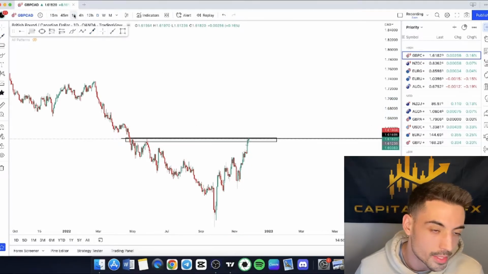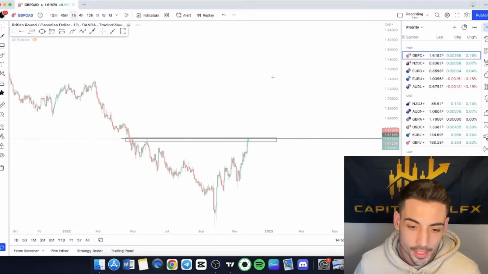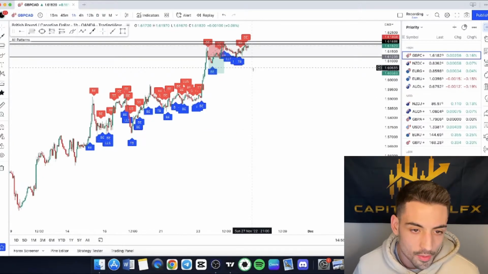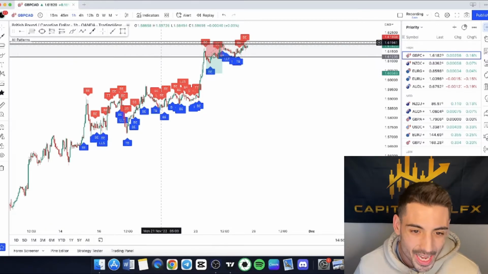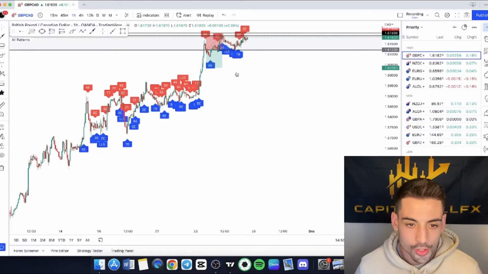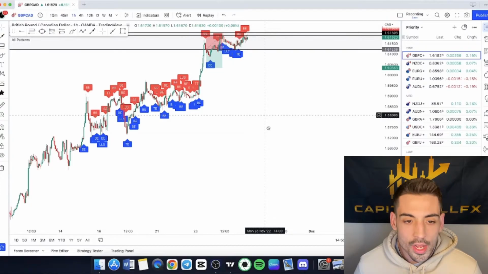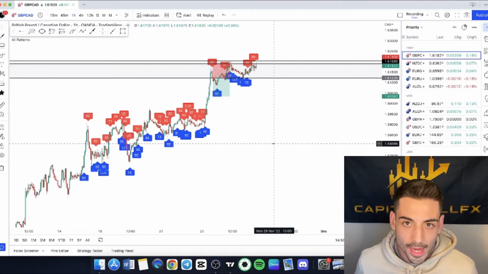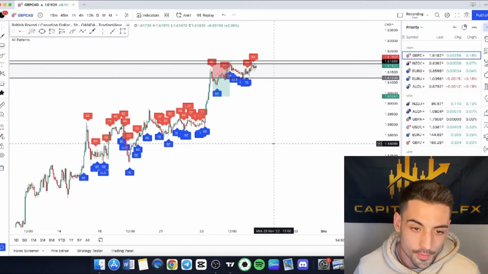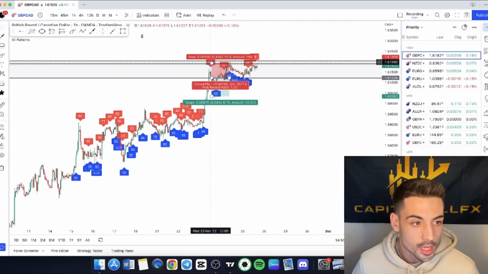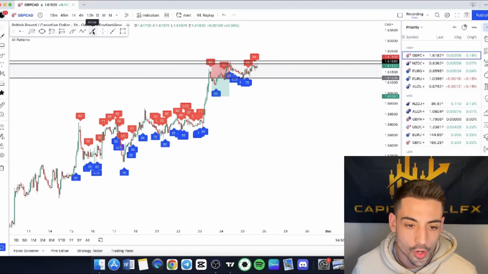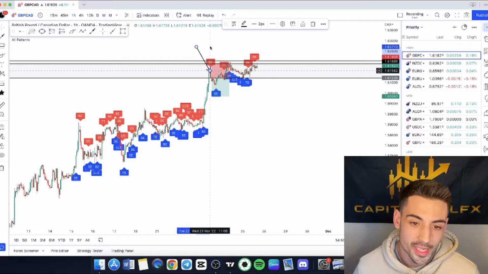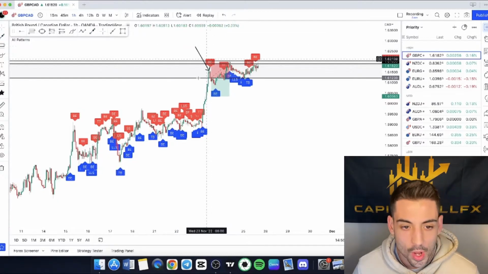We could go down to the hourly time frame and take a look at this trade order. So it was just a significant bounce off of this daily horizontal level, and I do use this indicator. I don't like to say indicator. It's more of an identifier than an indicator. The reason I call it an identifier is just because we are identifying the price action around these significant horizontal levels. And the only thing that this indicator is doing is identifying the price action around these levels. So we could see that we do have a bearish engulfing showing around a significant horizontal resistance level. That's why I placed a sell.